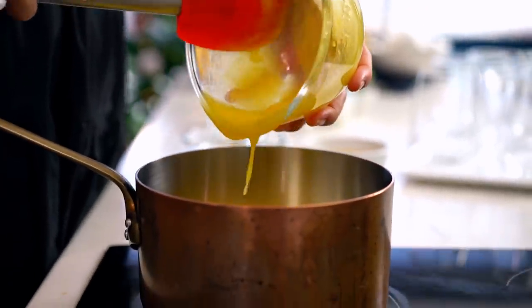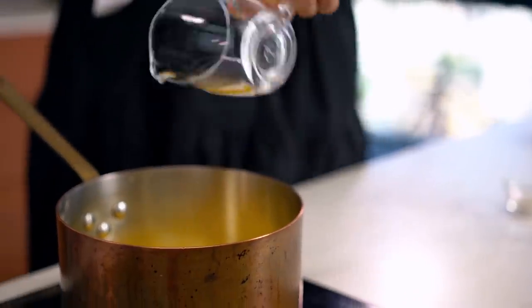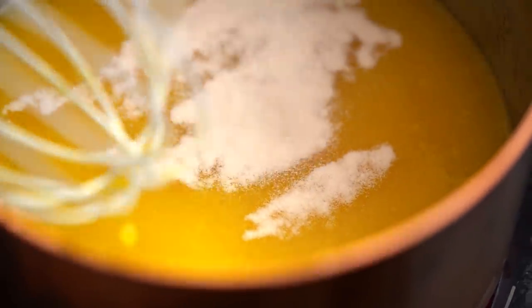If it's not summer where you are and mangoes are not in season, that is totally okay — you can turn this into a berry trifle. Just use raspberries for the puree and then add raspberries and blueberries throughout the rest of the trifle. So that smooth texture is what you're after. Now get that into a saucepan. I like to fortify my mango puree with a little bit of mango juice, which helps the fruit go further. Then some sugar and some water — this is going to form the base layer of our trifle cup. I want to end up with a firm jelly, so I'm going to heat this up first, and my special ingredient to get the right jelly texture is agar agar. Sprinkle that in and whisk it through.